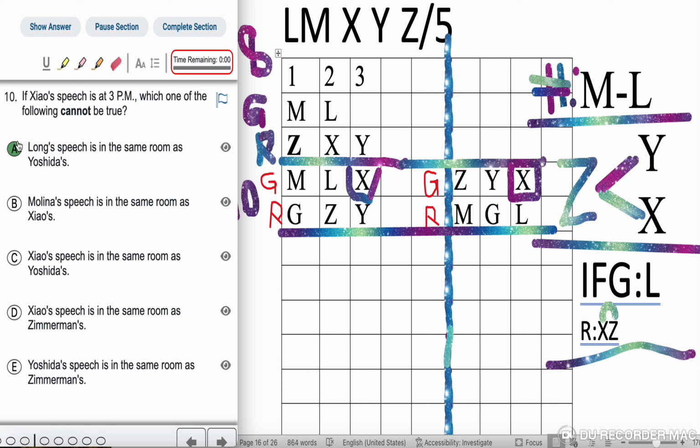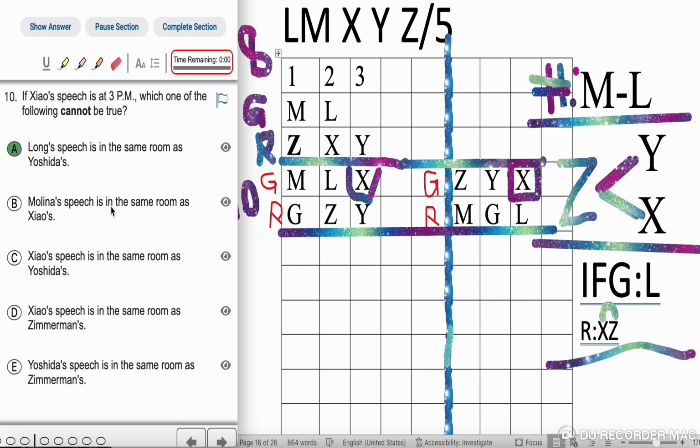Some people like to just pick the first answer and be satisfied with that. I really don't, because I like to get the most accurate answer the first time. So what I like to do is make sure that's the correct answer by going through all of them, and it should take about 7 to 10 seconds. It shouldn't really take that long. Speech is in the same room as X. If I can give you some hints, it says speech is in the same room as, for all the remaining questions.